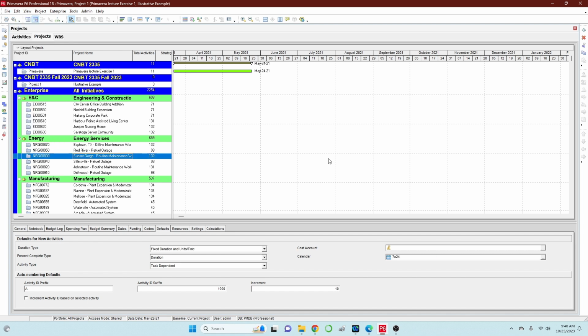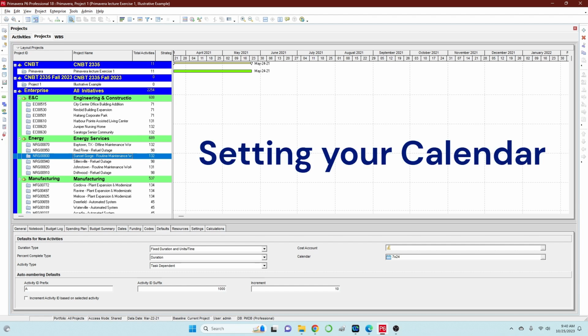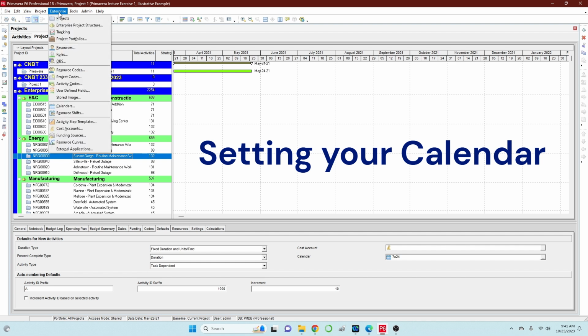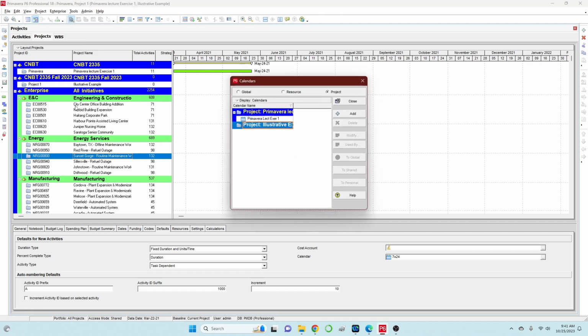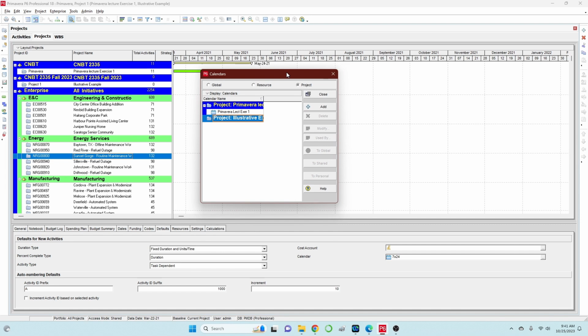All right, so the next thing that you're going to do now is to set up a calendar. Where should you go to set up a calendar? Go into the Enterprise tab and then go into Calendars. Navigate all the way to the middle part of the pull-down menu and you'll find the calendars there. Click it, and it allows you to add a customized calendar using this dialog box.